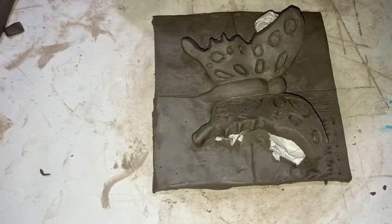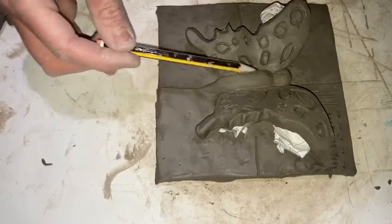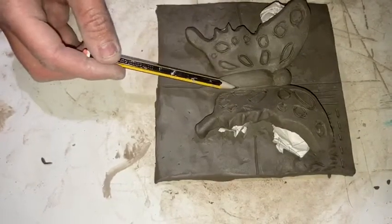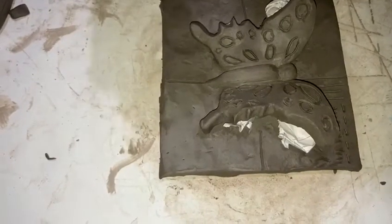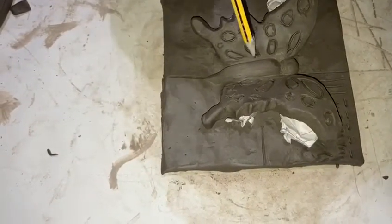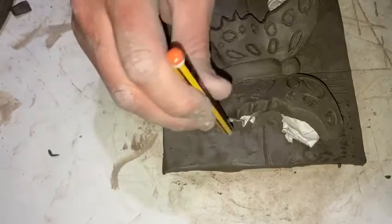The next mark-making technique we're going to look at is something we could use to fill in one of these little sections, one of the little patterns on our butterfly wings. An appropriate technique would be pointillism, because that is going to be something that you can fit inside one of those shapes.